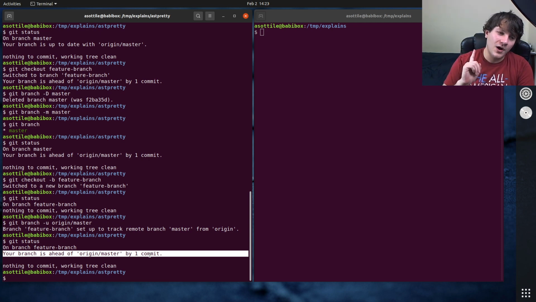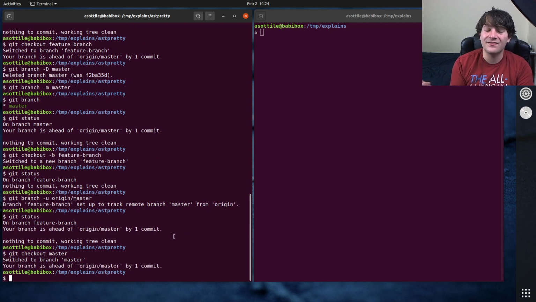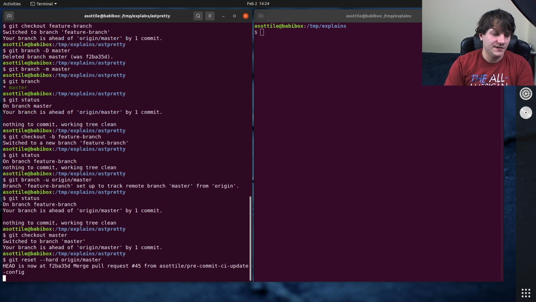Now we actually have to do one other thing to make sure that we don't accidentally push that commit because it is still on our master branch, I think. Do git checkout master. Yeah, you'll see master is still one commit ahead. So we have to actually reset master back to its default, or the origin's master. And you can do that by doing git reset --hard. Hard is saying I don't care about any of the commits that are here, just discard them and put them back on what I want, origin/master.